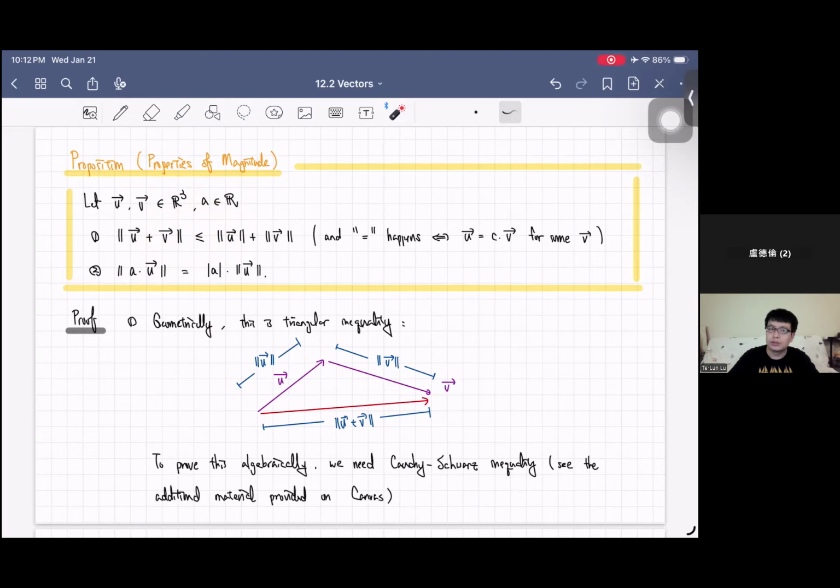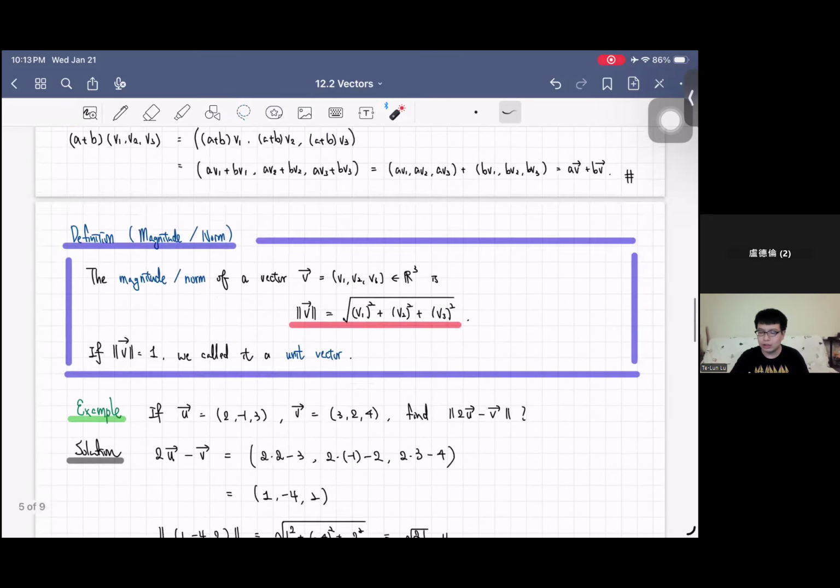And this proposition tells you that with respect to addition, you have sub-additivity. Being precise, the length of u plus v will be less or equal to the length of u plus the length of v. And secondly, with respect to scalar multiplication, it's actually really nice. The scalar multiple of u, taking length, will be the absolute value of that number a multiplied by the length of u. So see that since length is always a positive number, it does not depend on whether a is negative or not. And this kind of reflects what I drew here.